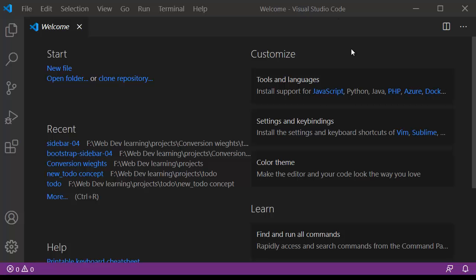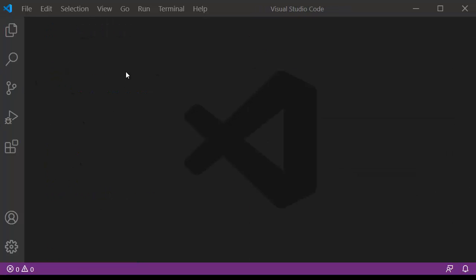So this is my Visual Studio, I'm just going to open it. Friends, my Visual Studio Code is opened, and as you can see its interface, you can just close this tab, and now we are going to make our first CSS file. So let's do it.